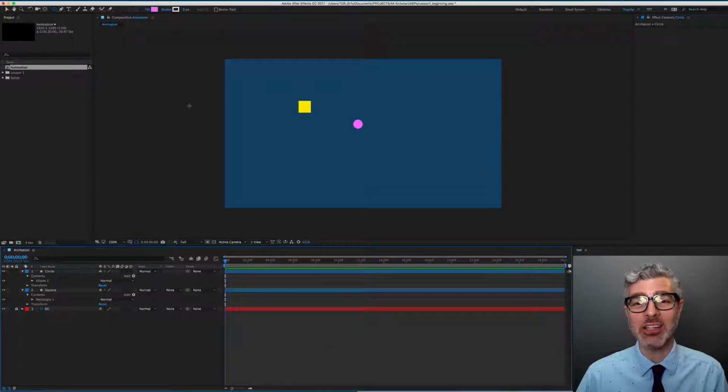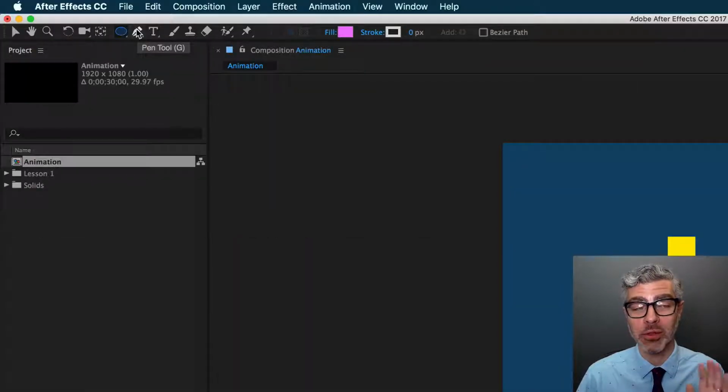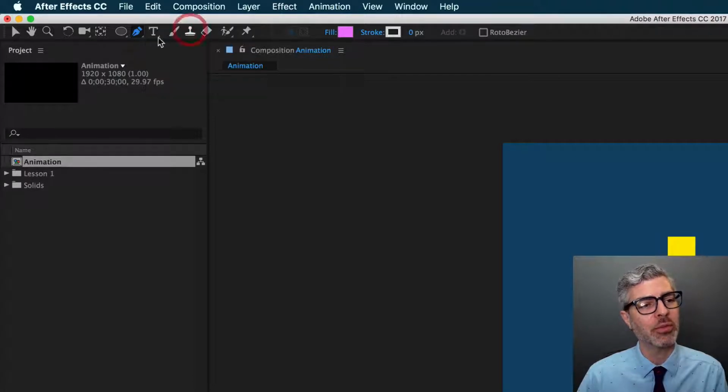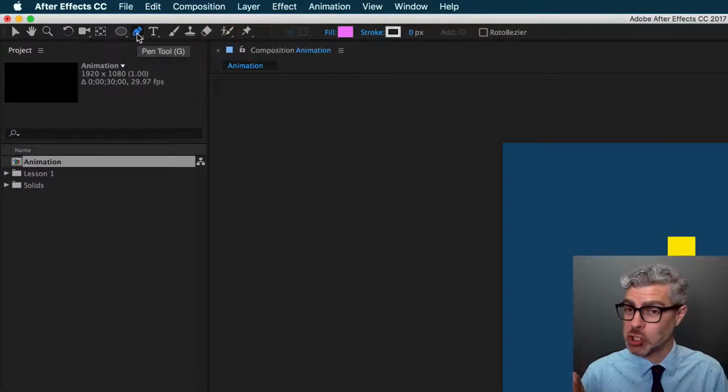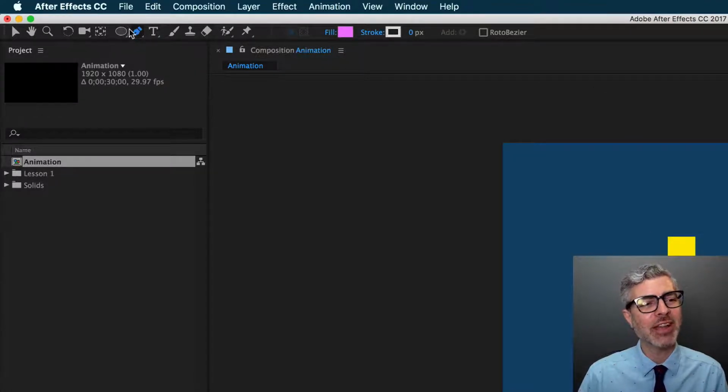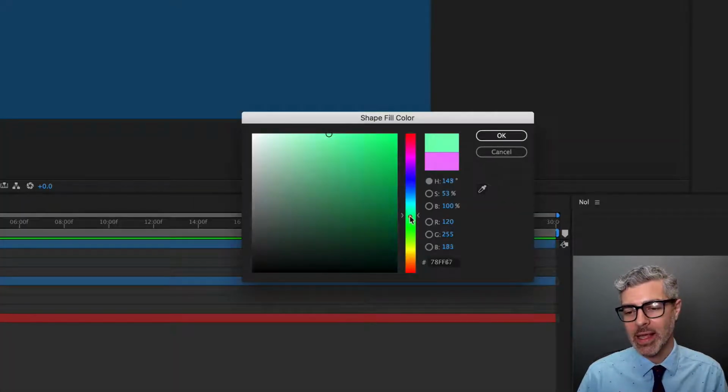And then finally, I'm going to choose a pen tool up here, or the pen tool, I should say. Not just a pen tool, but the pen tool up here. Okay, this has an additional pull-down menu as well, but we just want the regular pen tool. Okay, shortcut for that is G, and shortcut for the regular arrow is V. Okay, same as Photoshop, but G is not the shortcut in Photoshop or Illustrator, only in After Effects for the pen tool. Okay, now that I've got that selected, I'm going to choose a new color by clicking here and choose something obnoxious like green.